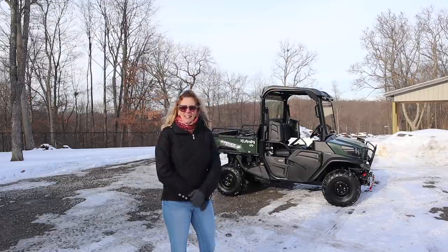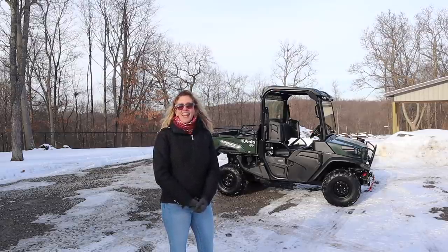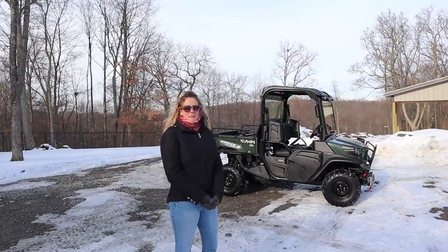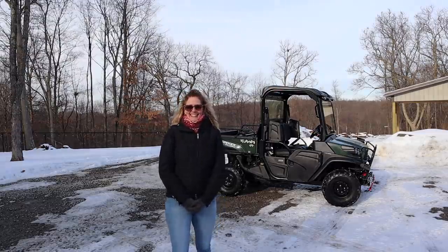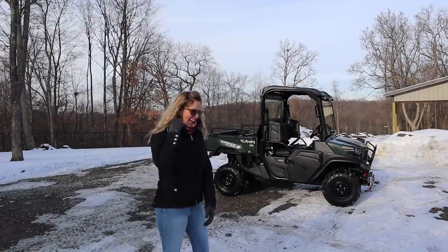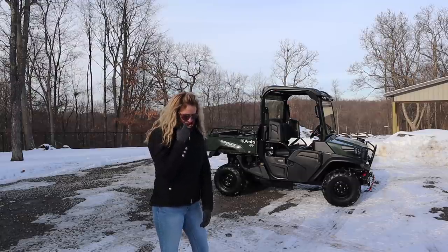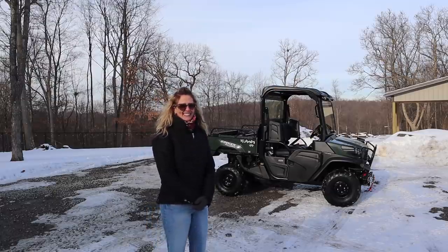So I think that was important, and I just was super surprised with the get up and go. Yeah. I was not expecting that, and I love it. It's very quick acceleration. Now, top speed is around 40 miles an hour. We have 100 acres here, and there's nowhere that I would go 40 miles an hour out there. We don't have big open fields or anything like that. Melissa, you may try it, but so far, like I said, we've got 6 hours on it, and you'll see this in a lot of videos. We'll be using it all the time. But so far, I'm impressed.